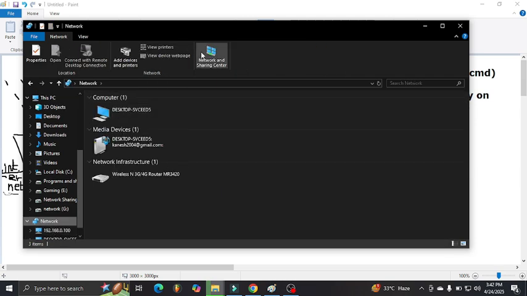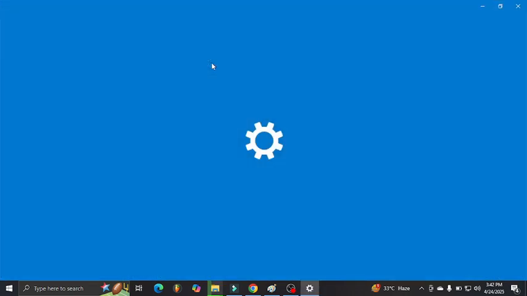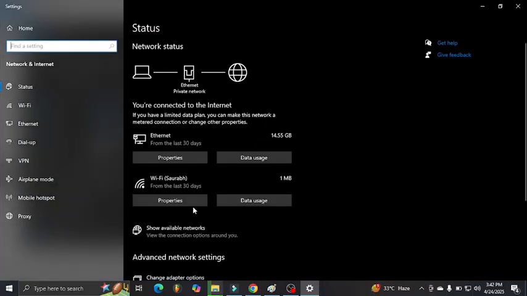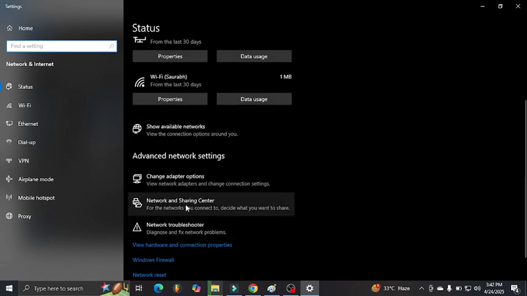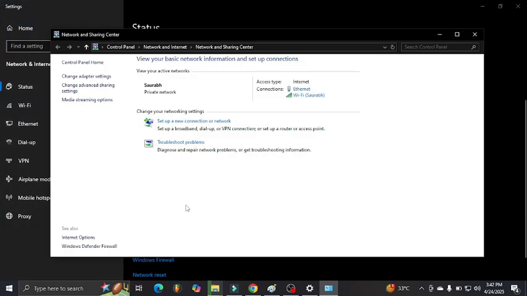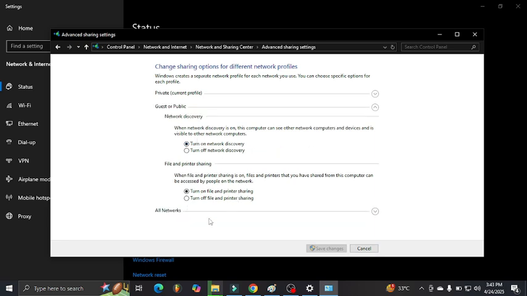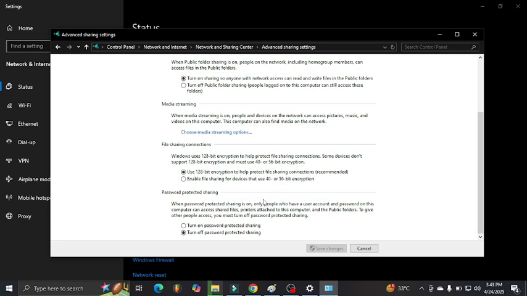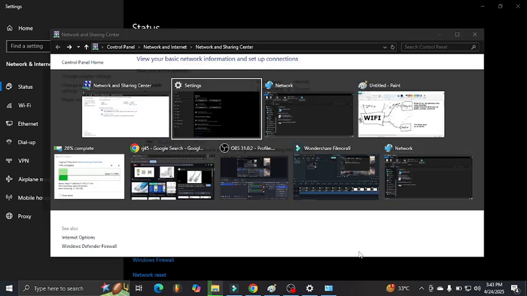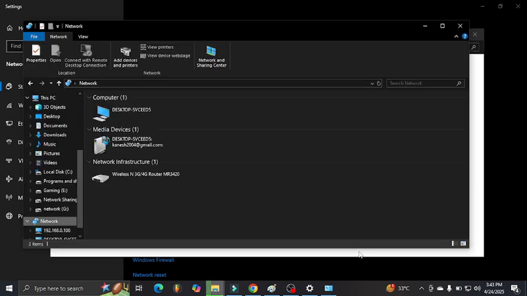Go to Network and Sharing Center, change advanced sharing settings again, put the similar settings on, and turn off password protected sharing.